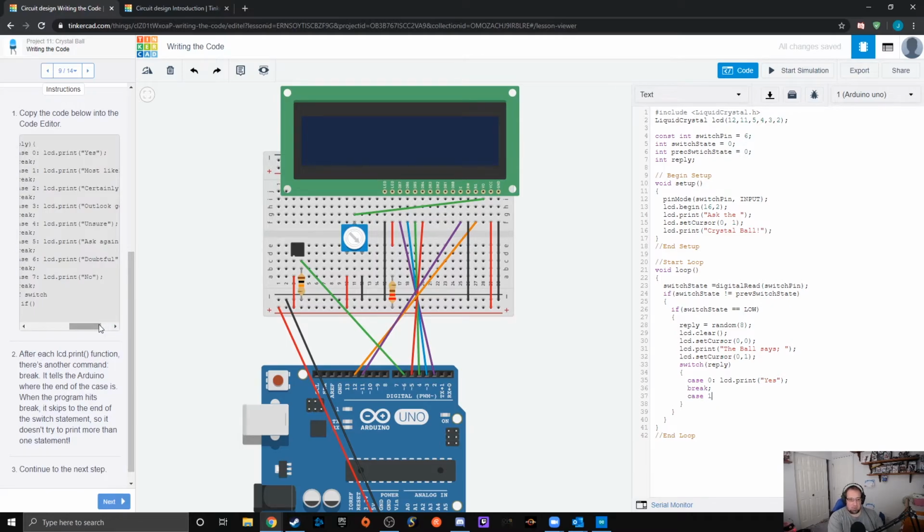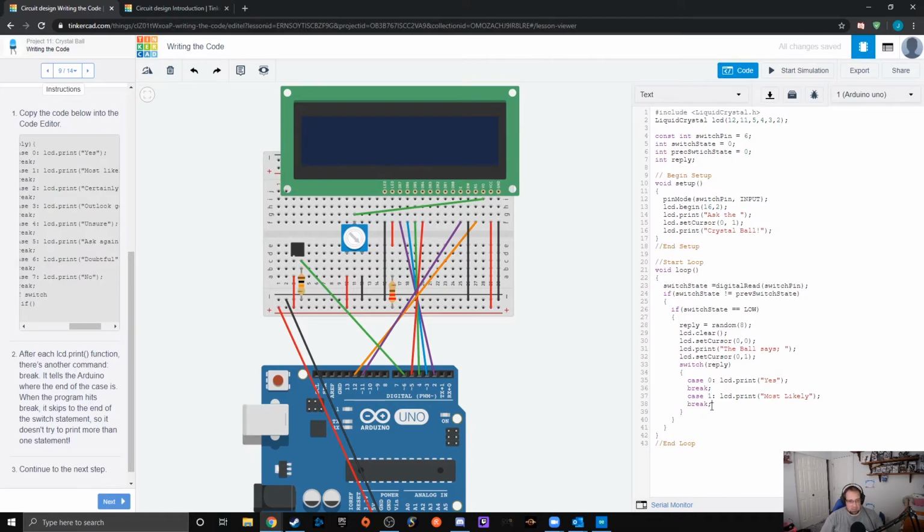So we're going to go case 1, LCD.print "Most likely". Okay. And then break. Okay.